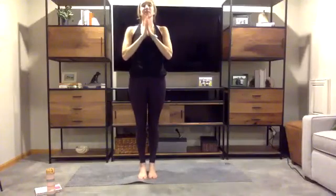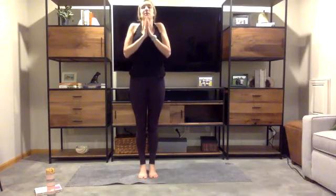Close your eyes. Check into your body. Good. Maybe lift each toe off the mat and place it back down. Feeling the mat or the ground underneath you. Good. Check into your body. Maybe roll your shoulders up and then place them down.